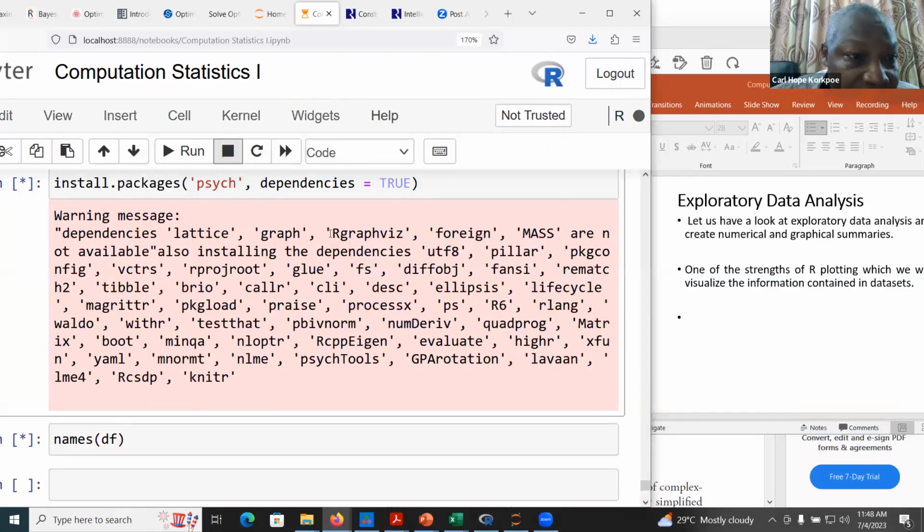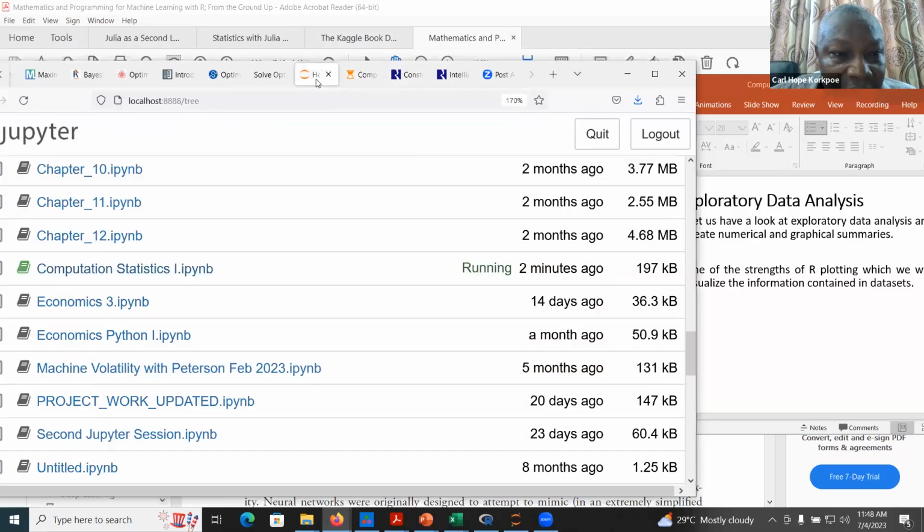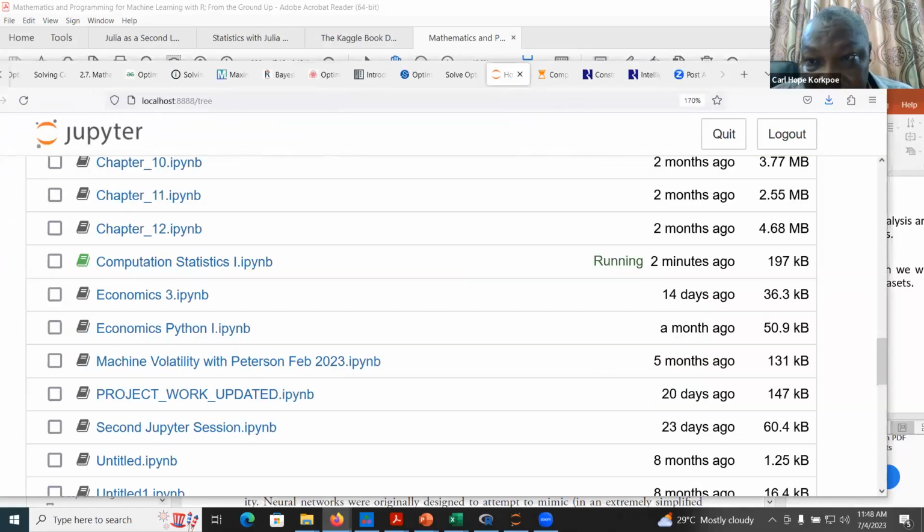I shouldn't have installed it because I've already got it. It will just delay us.